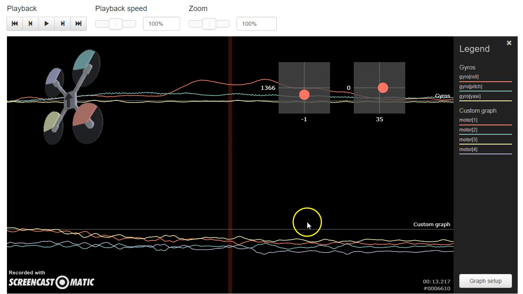As far as the I term goes, it's very hard to assess the I term without a video, because what I would do for an I term is I would look at the video when you do a hard punch out. That's my metric, my gold test for if your I term is about right. You do a hard punch out and you look at whether your pitch goes up or down. As far as roll and yaw, just hover and maybe fly forward slowly and look for whether it seems to be holding heading.